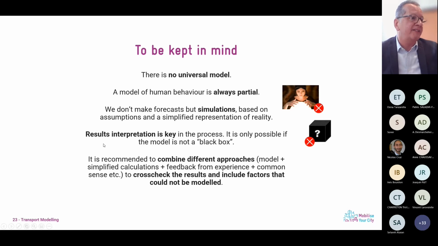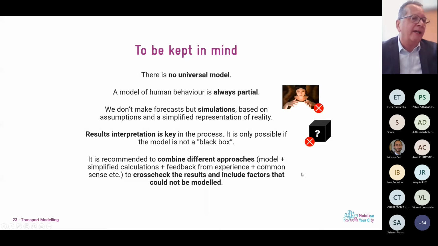We understand that results interpretation is key in the process, and it is only possible if the model is not a black box. So it is very important that the nature and calibration of the model is clear. And it is recommended to combine different approaches because we need to reconstruct the dimensions that are not included in the model.